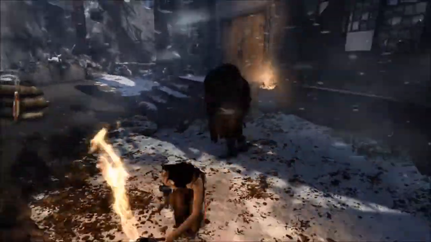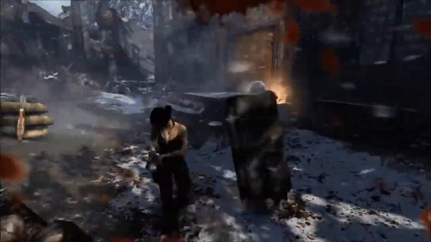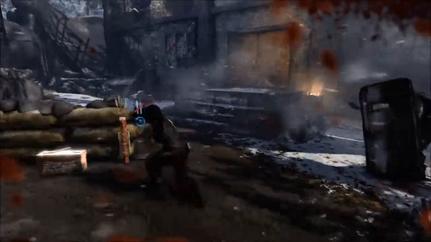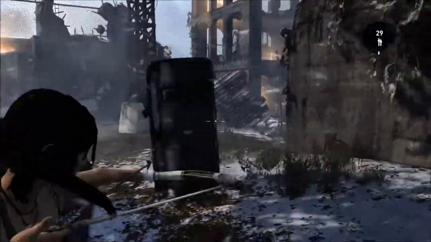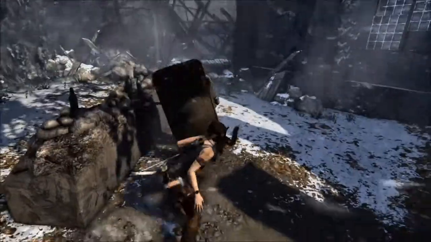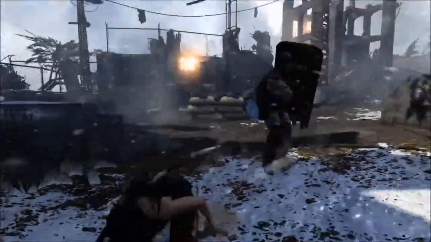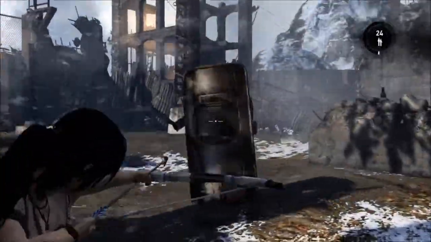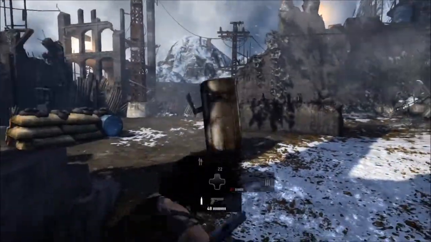Maybe this will help. Can I throw a torch at him? Okay, no. That's not the answer. Try bow and arrow. Keep wasting your ammo. That's the best you can do. Is that all you got? You waste your ammo. Okay, maybe I should use a better gun.